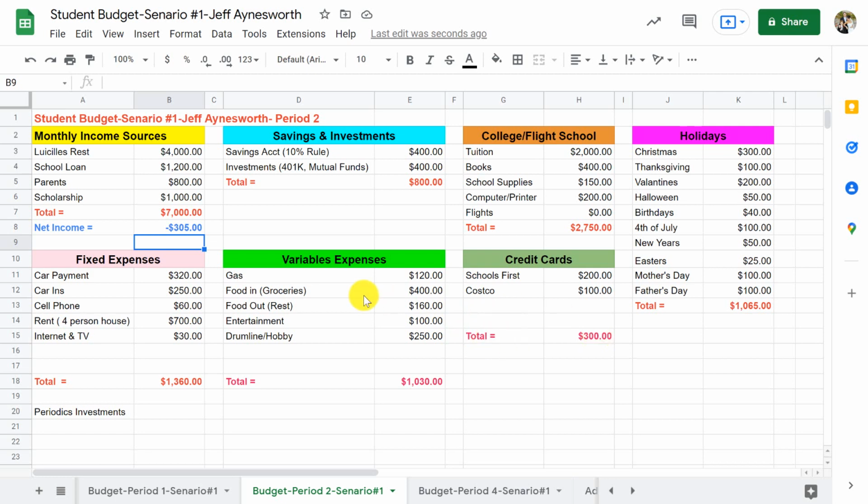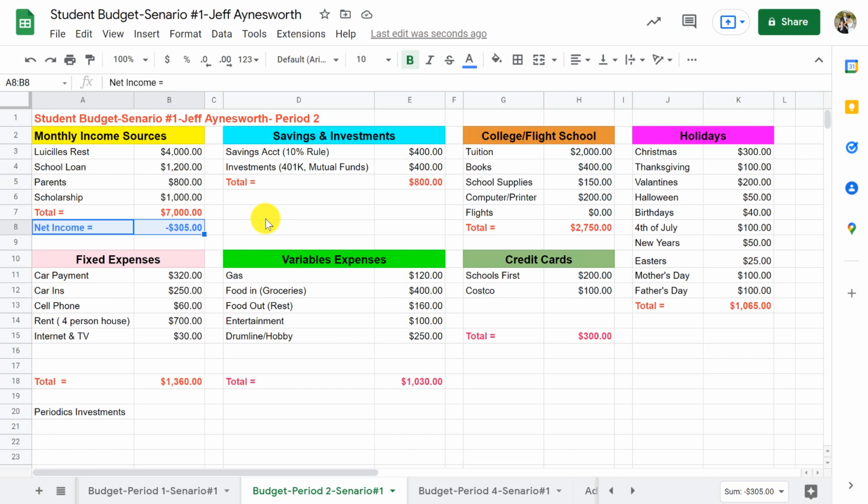And this is why this number here, your net income number, is so important, because it shows you that you're either not earning enough money or you're spending too much, which is probably the case, or a combination of both. A lot of people don't realize what they're spending because we have what's called an electronic society nowadays, and all we do is swipe a card. Very few people carry cash, and we don't realize how much we're spending because you're either making Amazon purchases or swiping things on your credit card or your ATM card, and you don't realize how much money's going out. And that's the power of the spreadsheet, because right here it tells you that there's an overspending problem.